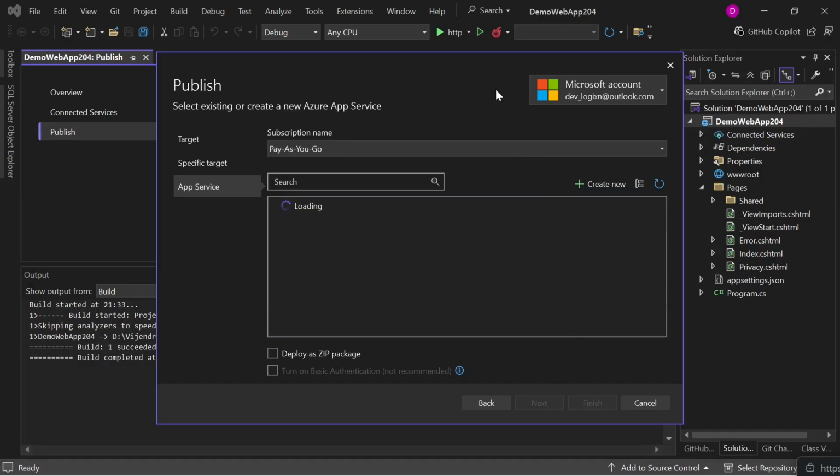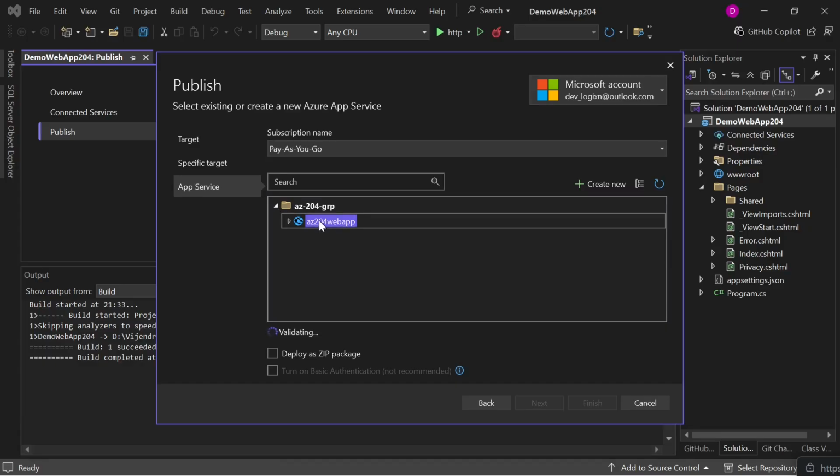I'm already logged in to Visual Studio with my Azure portal account. If it is not logged in, then we have to authenticate first with Azure credentials. It has fetched our web application. So this is the Azure Web App which I have created. Selecting this one.